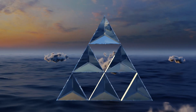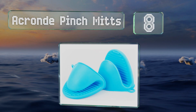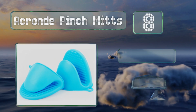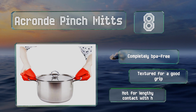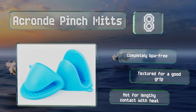Coming in at number 8 on our list. If you're trying to save space in your kitchen, you might check out the Acronde pinch mitts, which are small and light, yet keep you from burning your thumb and fingers. When you're finished, you can put them away easily, as each one has a nifty loop for hanging. They're completely BPA-free and textured for a good grip. However, note that they're not for lengthy contact with heat.